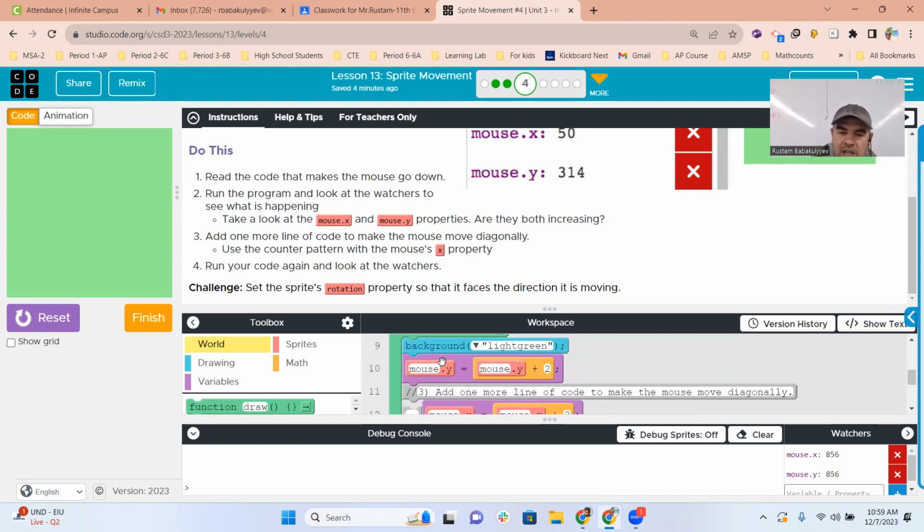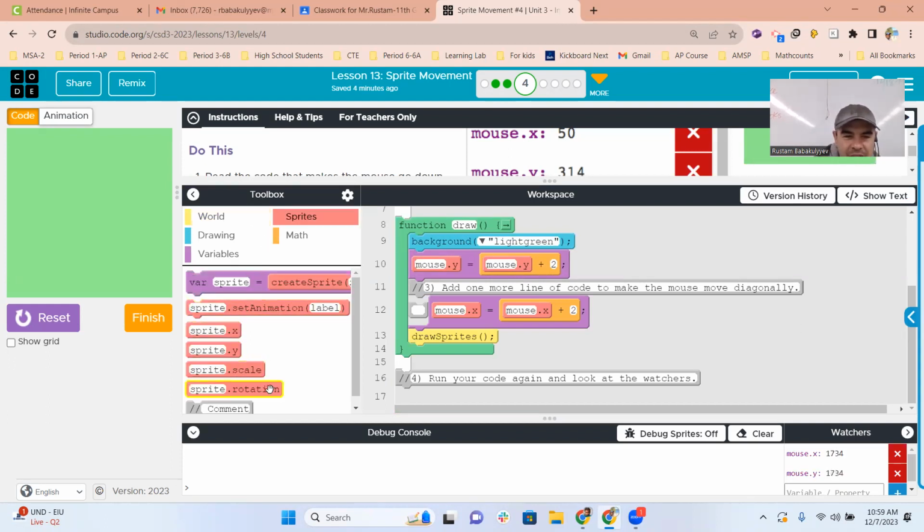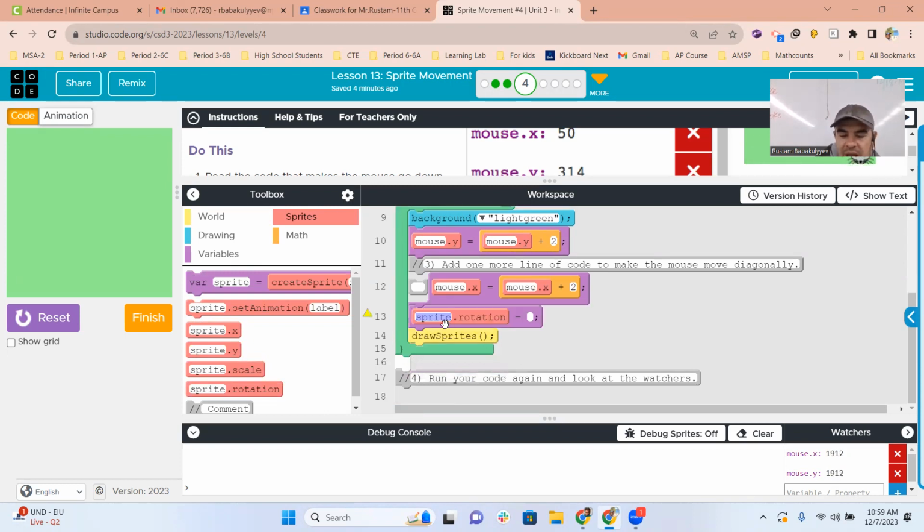Question. What if I put my rotate in the draw function? What's going to happen? It's going to spin, exactly. All right. So you see, I'm going to get rotation, and then the name is mouse. And then I rotate, let's say 20 degrees every time. So look what happens. It is in the draw function.